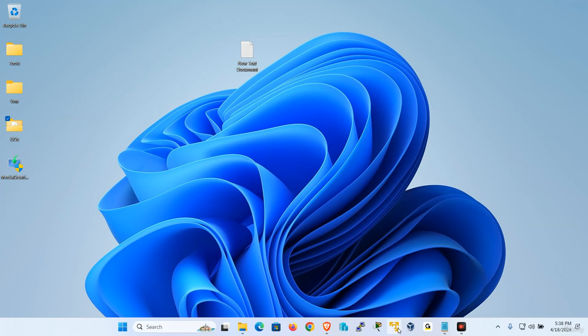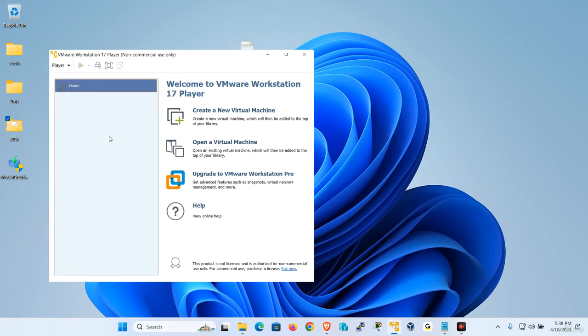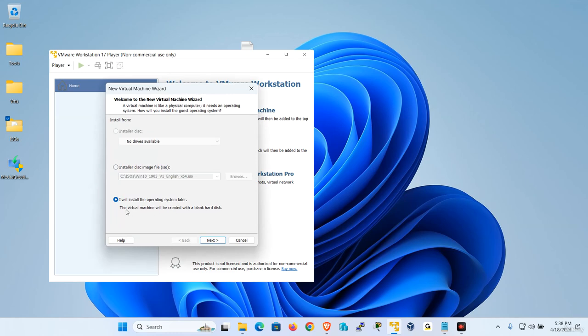So look what I'm going to do here. I'm going to open the player, and I'm going to set up, first of all, two actual servers and two clients. What I'm trying to say is I want to do all the installation first so I can have all my virtual machines up and running, even though I'm not going to need the two servers at the same time, but I'd rather set up my lab first. So watch this. I'm going to create a new virtual machine. I will install the operating system later.